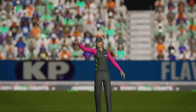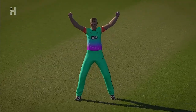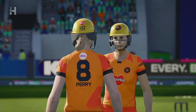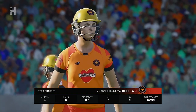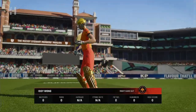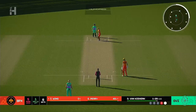Edged it. The Invincibles go up strong, but the batter doesn't feel they got anything on that. Out. Nicely done by the keeper. Really getting to the tail enders now. Sixth wicket gone. There's not a lot left in this lineup. New batter comes to the crease. Never an easy time to come into bat after the fall of a wicket.